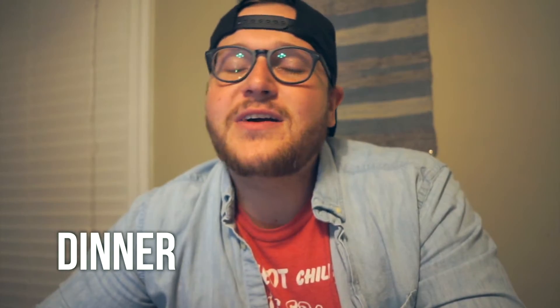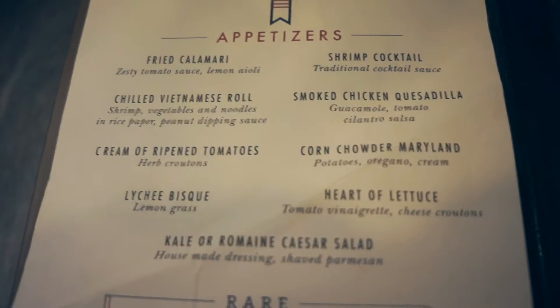Dinner is probably the hardest. They bring out a giant plate of rolls right when you sit down and you're going to want that bread — but you have to fight it. For appetizers, there are two available every night: shrimp cocktail and Caesar salad. I'd take the shrimp out of the cocktail and add it to a Caesar salad with the croutons removed — a shrimp cocktail Caesar salad that's really filling and keeps you from thinking about the bread.